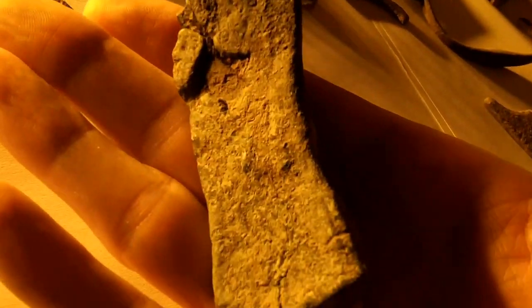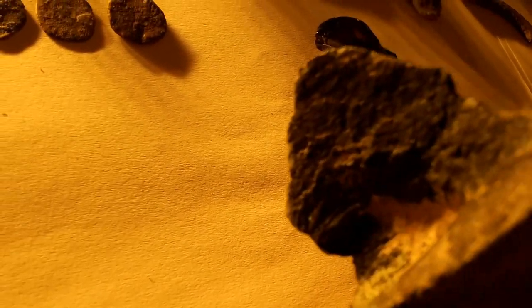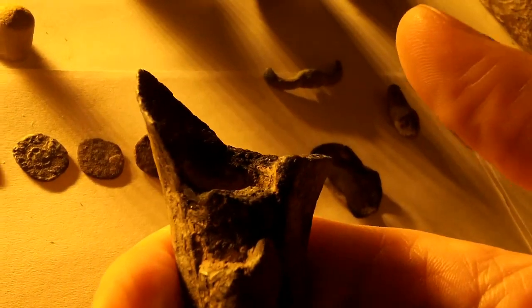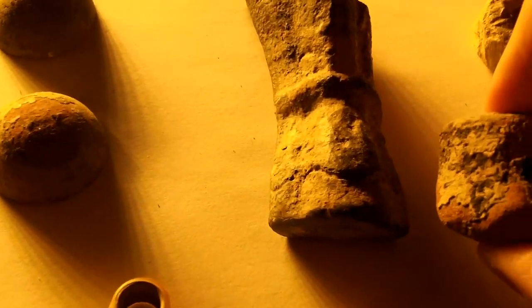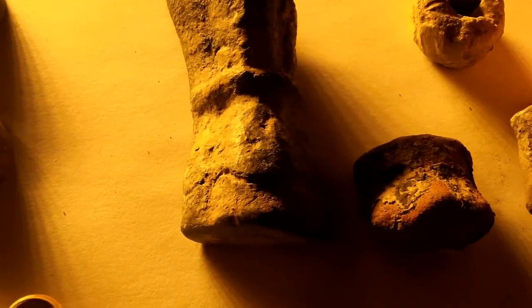Yeah, it's pretty big. Sorry about the lighting. Like I say, it's dark and I've got some light on, but it's not ideal. You can even see the inside where it's blackened, like part of the original pot, because the pot would have started here. And yeah, that's a pretty big pot. I mean, you can see just by these other legs, that's like a small size one that's going up similar size, and that's quite a big one.